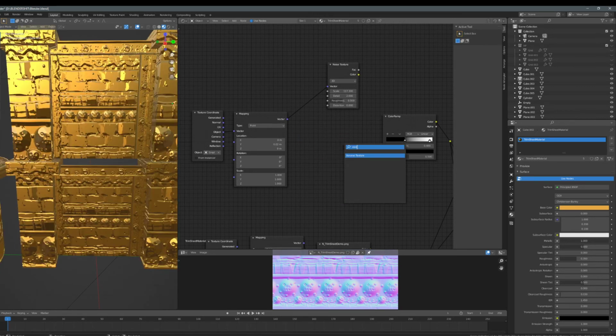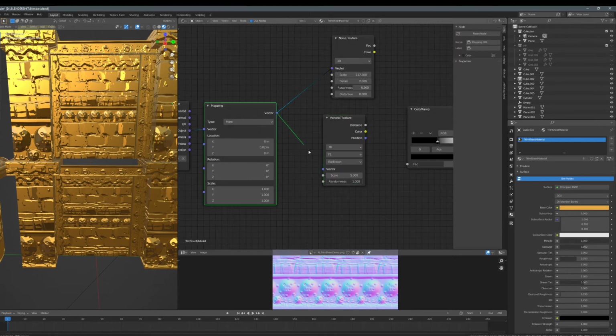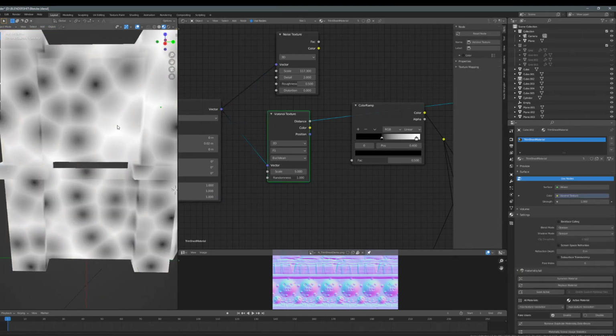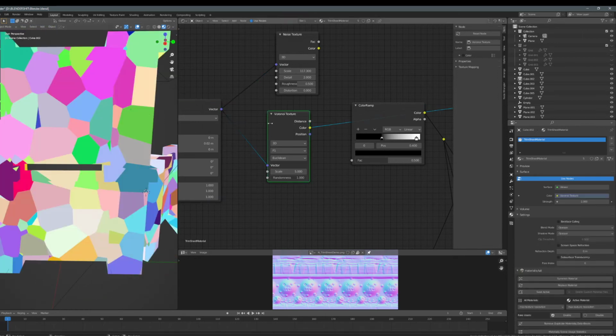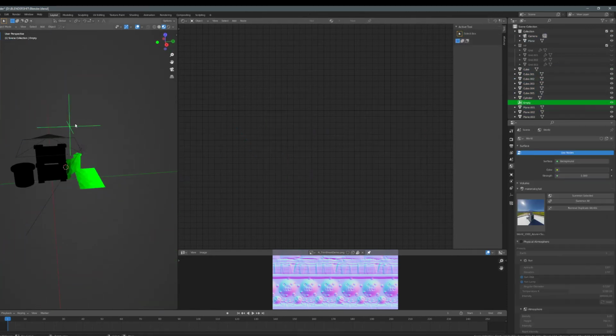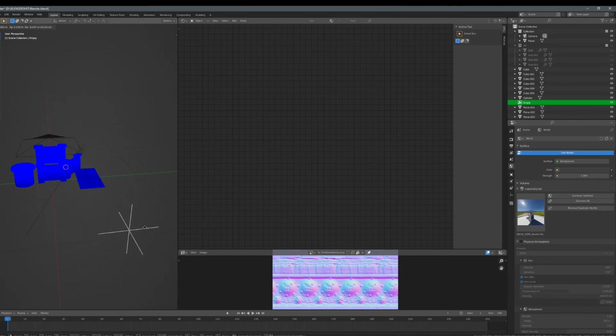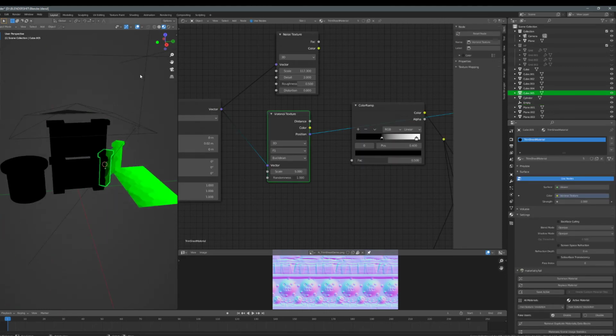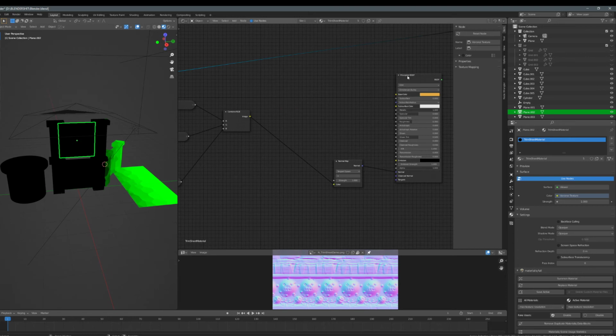Oh, Voronoi. Let's take a look at that. Let's see what Voronoi would look like. Play around with this, put the Voronoi in here, and these give off different effects, by the way. So if you do distance, it has this kind of look. Color will be more faceted, and position, since it's tied to a null, I think, yeah, it'll move the position to the null, which could be an effect you might be looking for. If you want certain areas to look more faceted than the others, like a radius. So let's go to color for now, and let's see what that ends up looking like.